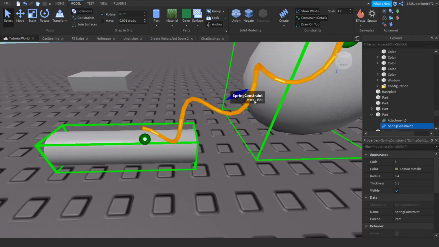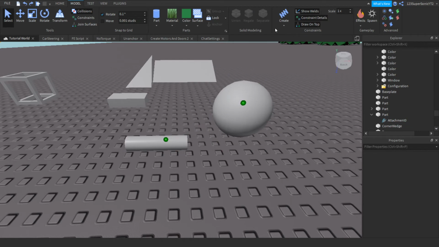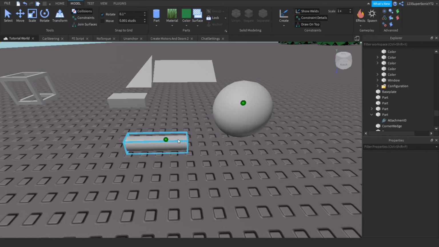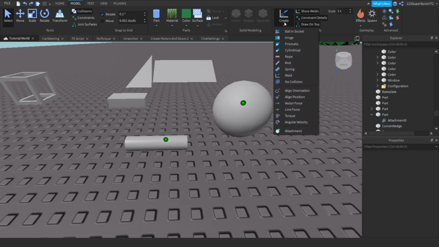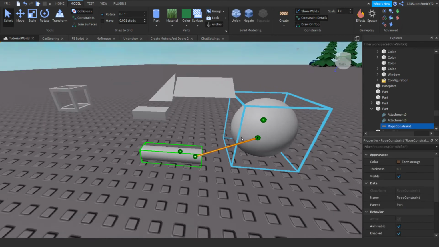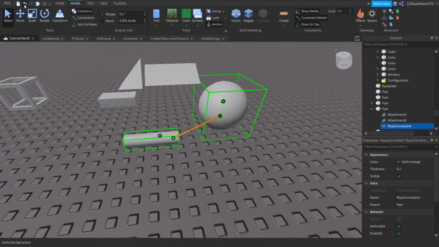Okay, so these are now bound together, I guess, because of the spring. And you can also weld two parts. So let's say we want to weld this to this. There we go. Now we can undo that. Rope is the same exact thing except that it's a bit more like a rope. Well, the more you know.